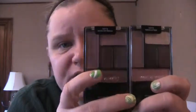This is Melrose at Night. And you've got a nice subtle look on this side. You can do your crease with this color over here. And the definer in this is a brown with kind of metallic flecks. Very nice. It's not coming off very well. Anyway, I love both Melrose at Night and Smoke and Melrose. And so I totally credit Kristen Game for making me buy these.